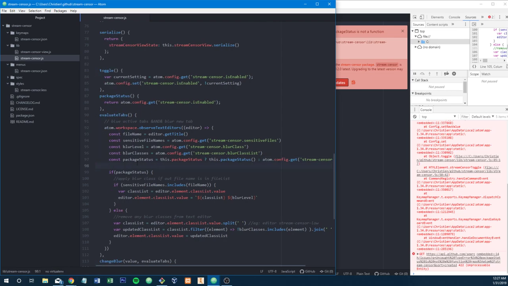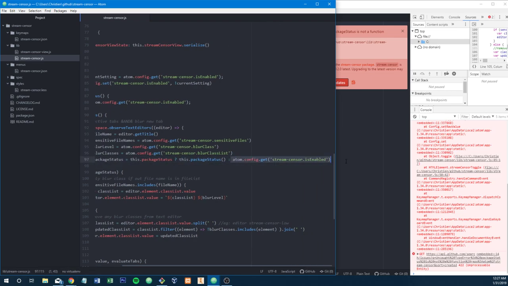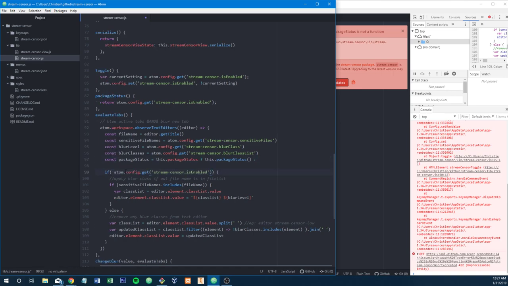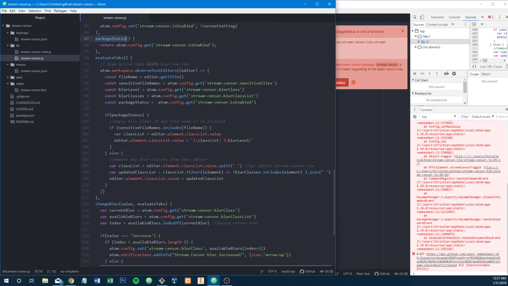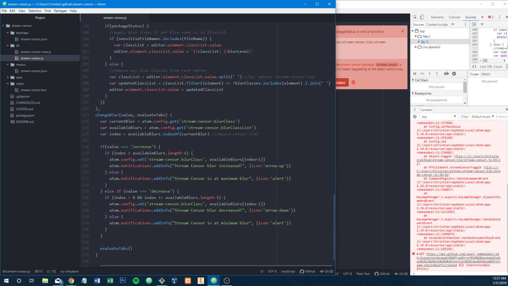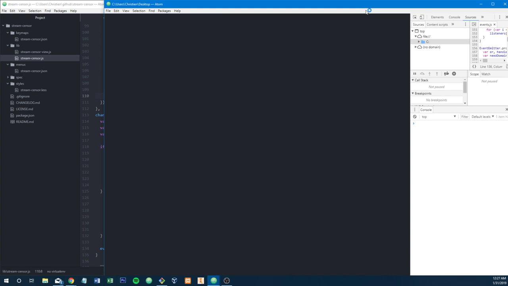We can actually just dump the function and put that right there, which is a little bit more readable. Or even better, just do that and then just pass in this. Yeah, this is a good way of doing it. I sound so defeated right now because I really wish there was a smarter way we could have done it, but what we did isn't bad actually. I mean, evaluate tabs, this function doesn't have scope when we call this in this context. So that's just the way it is. But let's see if it works, more importantly, because if it doesn't, we're going to have more troubleshooting to do.